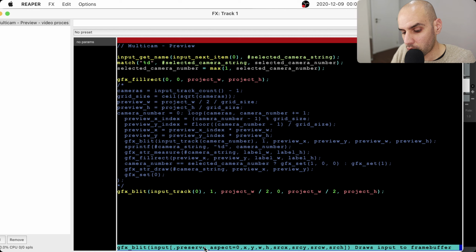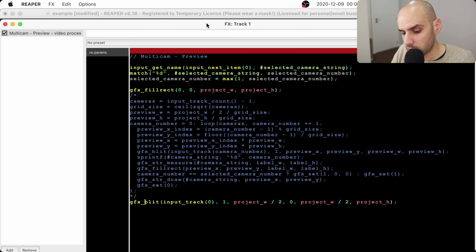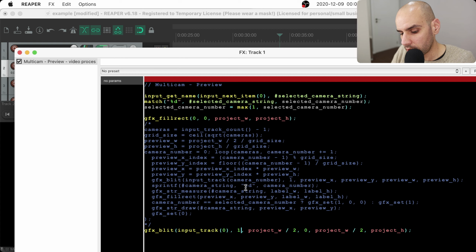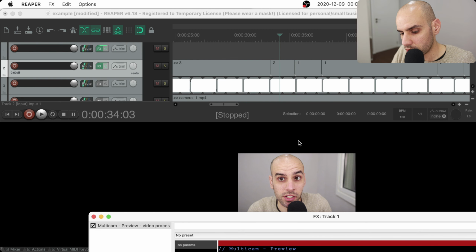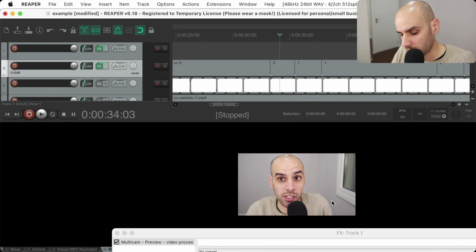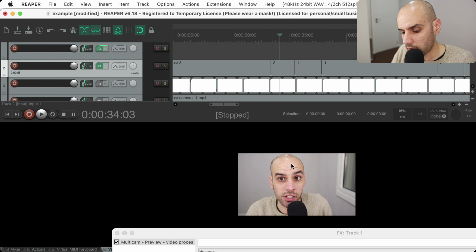The first is preserve ratio, preserve aspect, and that is because I don't want this to be stretched out. So suppose I am not passing 1 but 0 here, then it stretches out. And if I pass 1, then it includes some borders here to make sure that this will render in the aspect ratio that the original footage was, or even in the aspect ratio of your project, which is the case here. I can come to the configuration for my project, and it has a preferred video size, so it is respecting that as that part here.